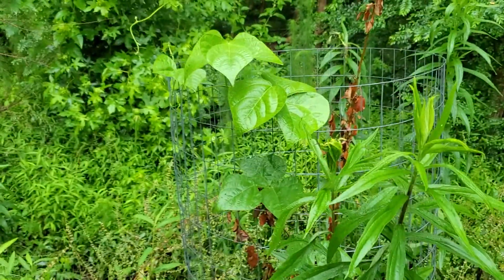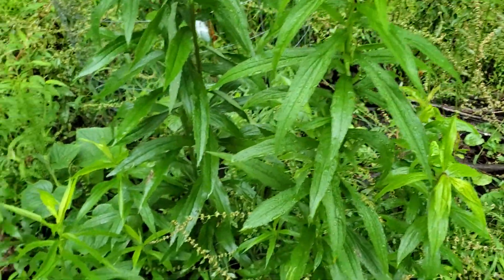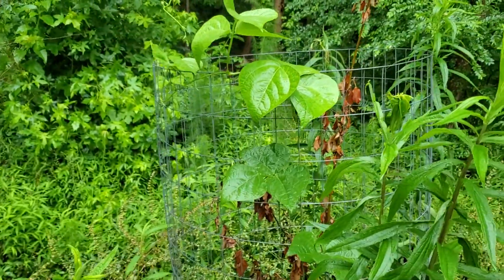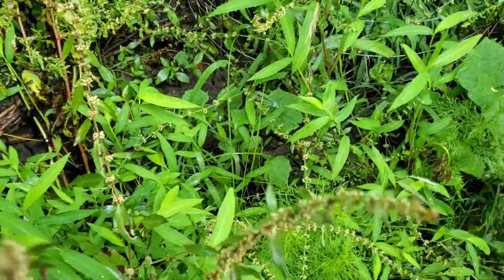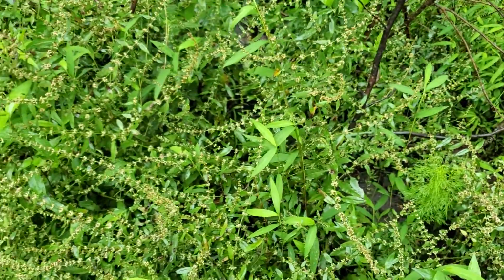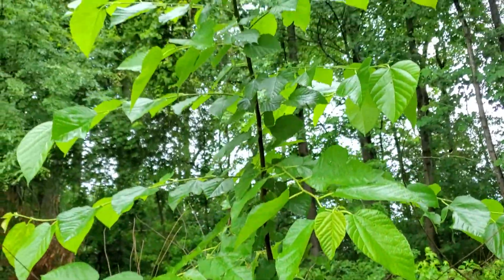Big bean plant right there. Wow. Same thing with the cucumber. It's just huge compared to everything else nearby. Really big. First I was like, what is that? Some more cucumbers down there. These bigger plants are probably from the first round that I planted. I had a first round where I planted a little bit, and then I came back and planted a second round, and so the first round plants are probably quite a bit bigger than some of the second ones.